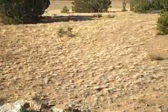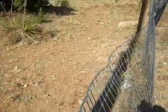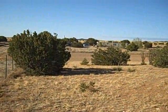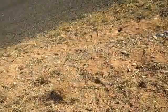We'll come over here and take a look at his property before he put up the fence, and it'll give you a little bit of an idea as to what a horse will do. You can see all that little horse trail right there. All of this stuff is from devastation from a horse until he finally got the message, I guess, and then fenced it in so you can see the total devastation over there. And we're going to go over here and look at this guy's property here.